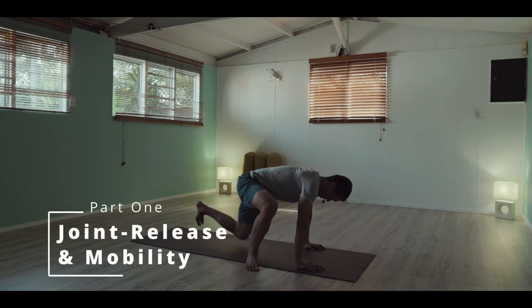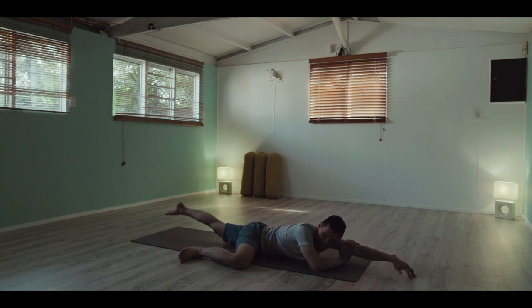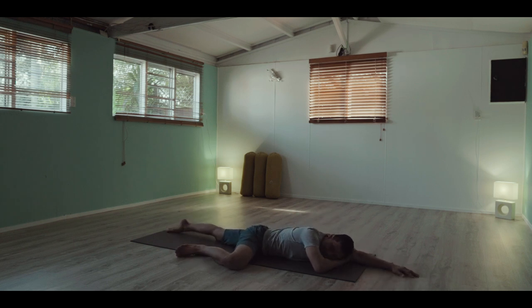So can we start lying on our tummies? This is how I normally begin my self-practice. The Makarasana, the position of the dolphin fish. Just relax the head over one side. Let the pelvis broaden and start to breathe mindfully. What I love about this position, more than opening the hips and relaxing the low back, is that this position paves way for the opening of the respiratory system. Feel the breath piercing the internal compartments from the nostrils to the chest, down the core and even to the bottom of the hips.